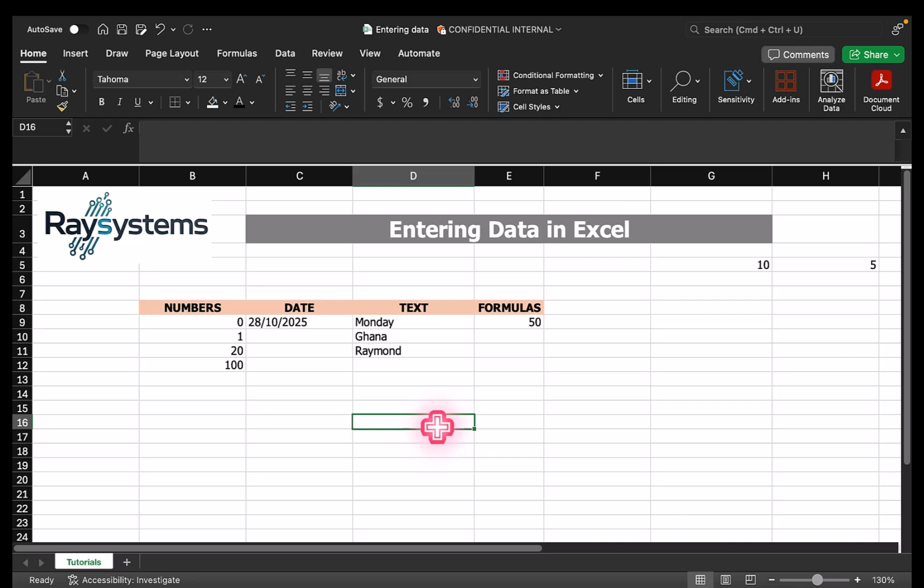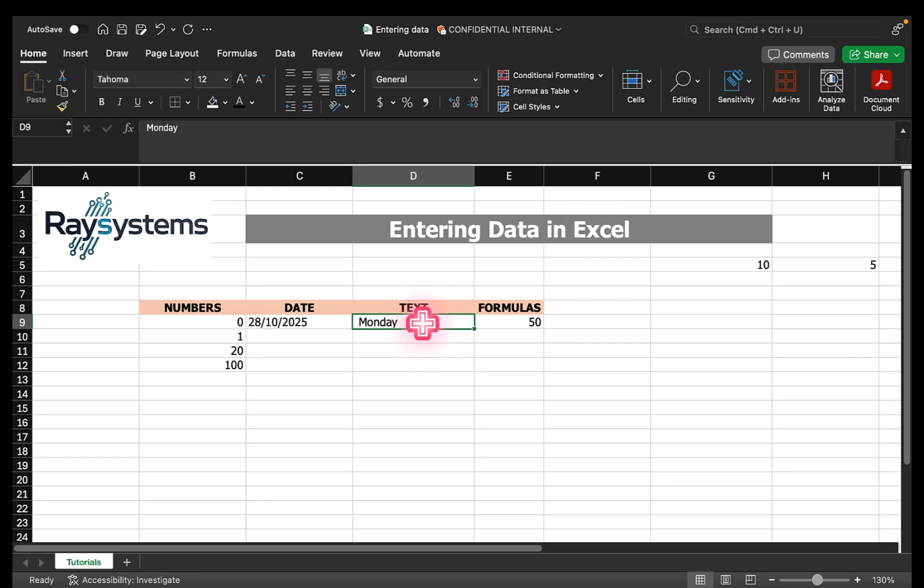So the standard ones, I'm going to show you. So let's say I want to enter the days in the week. So I have Monday. If I hit enter, if I want the rest of the days, I don't need to come and type Tuesday, Wednesday, Thursday, Friday.